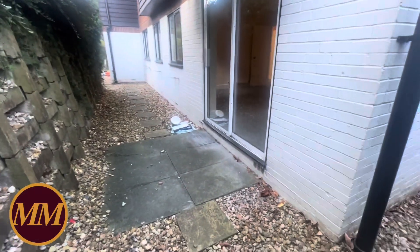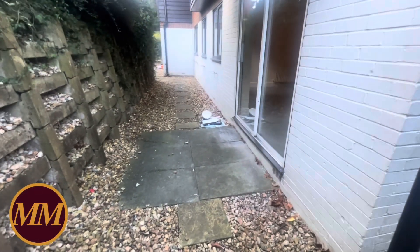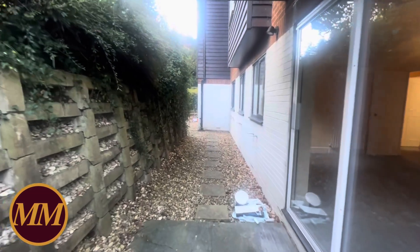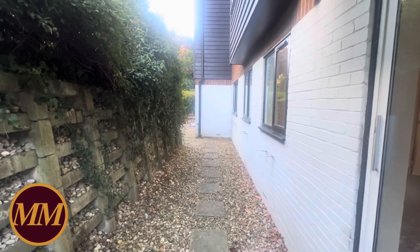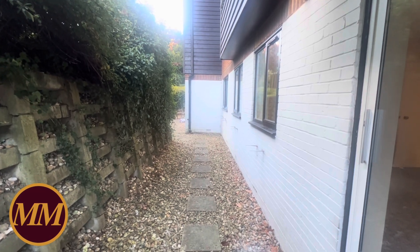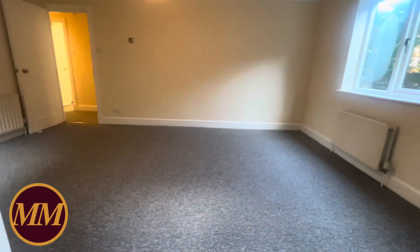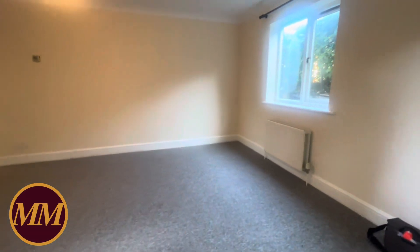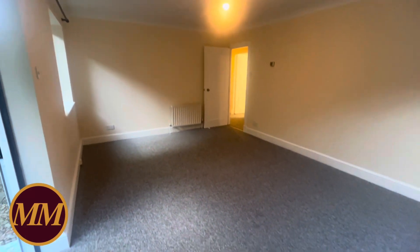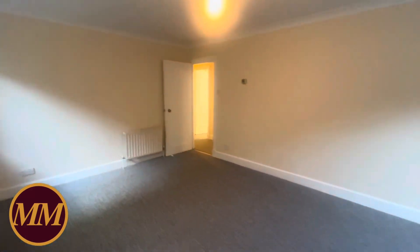Excuse the paint pots — you can see it's actually been decorated, it's literally just been done. There's a little patio here. There are two further properties beyond that equally have patios, so people can wander through to their place, but at least you've got a bit of outside space which is great. I'm going to take my shoes off because this has had the place re-carpeted as well. This is the sitting room — great size, dual aspect, with space for a table and chairs. It's been neutrally decorated throughout, so you can move straight in. Leading back out to your patio doors.